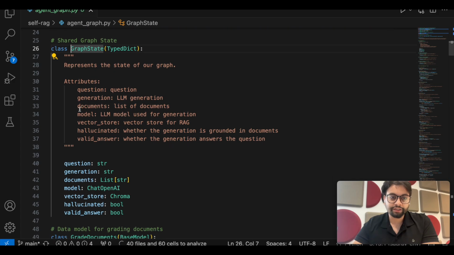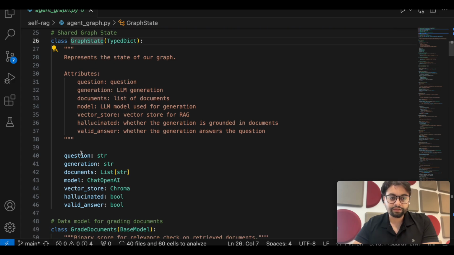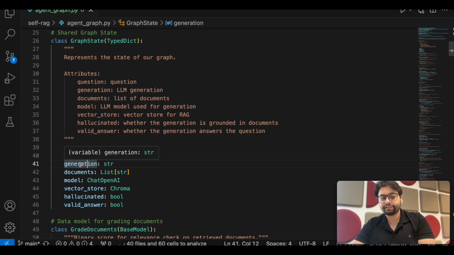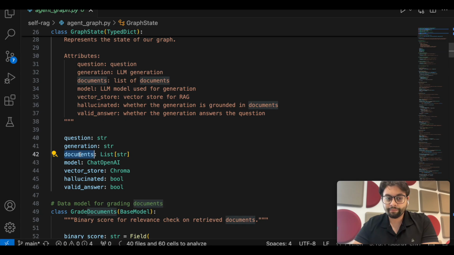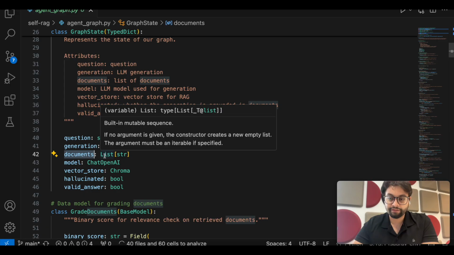This is how our shared state looks. The first thing is a question, which is the question asked by the user. It's a string. Second is generation, basically the answer generated by the model for that question. It's also a string. Documents holds the documents retrieved from the knowledge base, and it's a list because it's a list of documents.